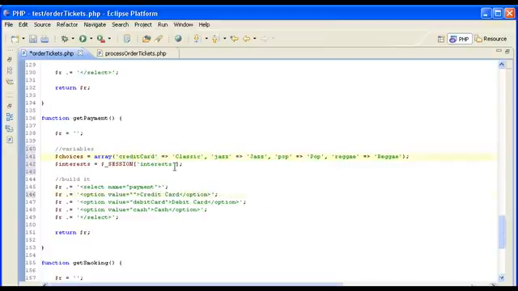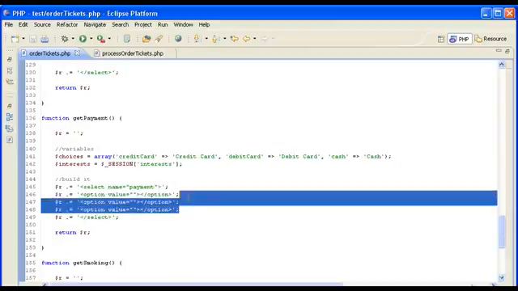Credit card, debit card, cash is cash. Don't need reggae anymore. So we'll keep one of those.